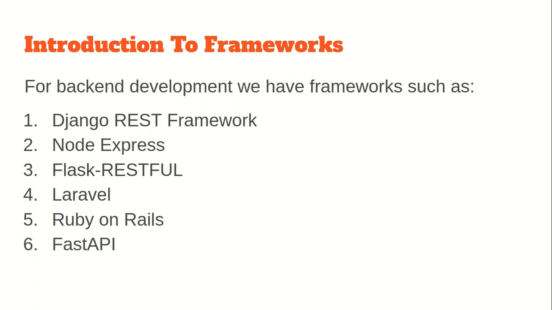And you also have Laravel. Laravel is a PHP framework that is used to build backend services, APIs and stuff like that. We also have Ruby on Rails, which comes from the language Ruby. If you know Ruby, I have an introduction to Ruby on my channel, so feel free to check that out. Ruby on Rails is used to build backend services, and I think it was originally also used to build the Twitter application.